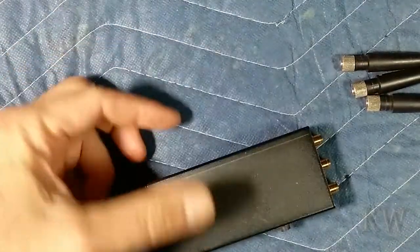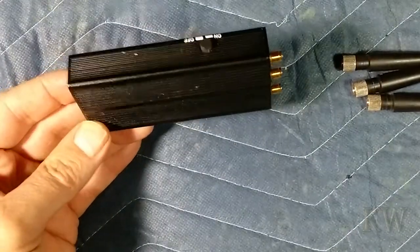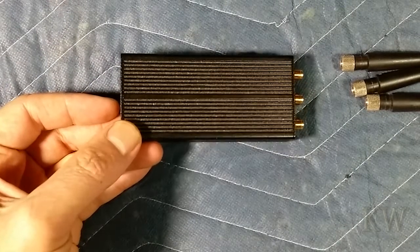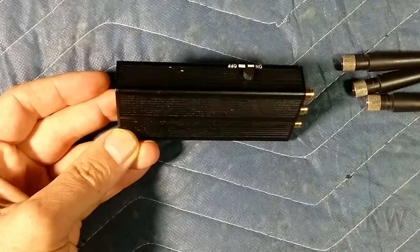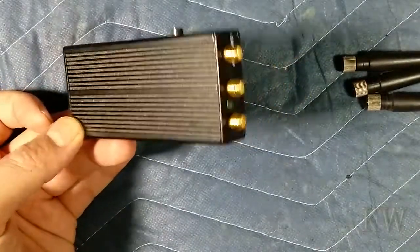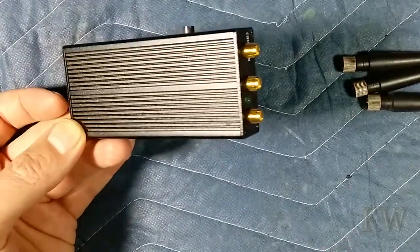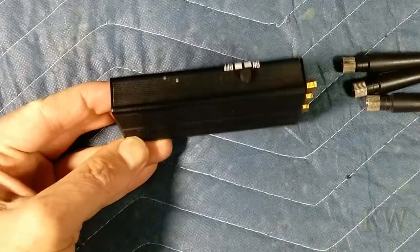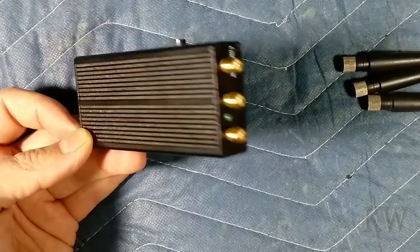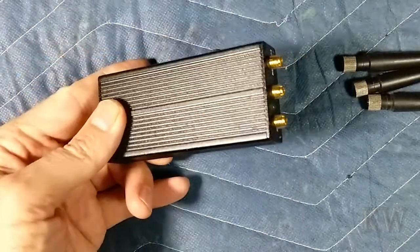You know, like in trains or restaurants. If you notice your cell phone has no signal, it could be somebody with one of these. I kind of get it — you're in a restaurant trying to eat and somebody at the next table is just talking away, or you're on a train with people chatting as loud as possible. This shuts them up. In Chicago last year, somebody had one on a train — every day at 8 to 9 AM on a specific train, people's cell phones stopped working.